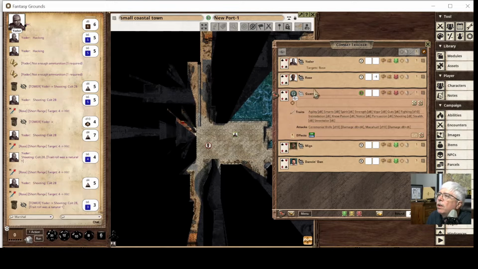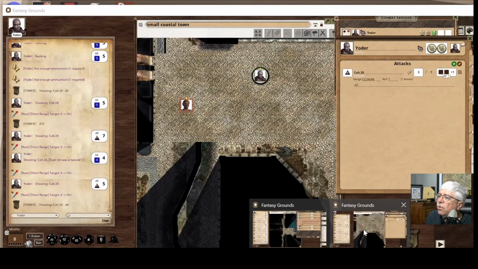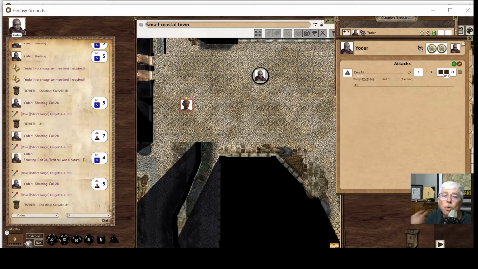Now let's go over here. Yoder. No, that wouldn't have worked. So the only way to do it, to my knowledge, is that if you throw it into the tower, as when Archie threw it into the tower, it just negated the roll. And there wasn't any way for me to do that.